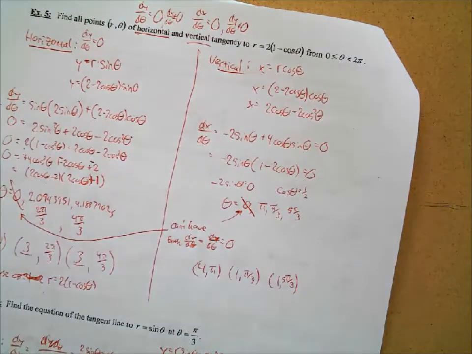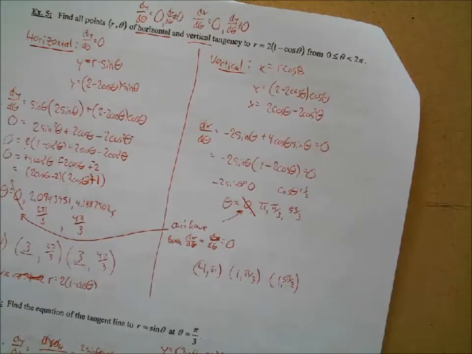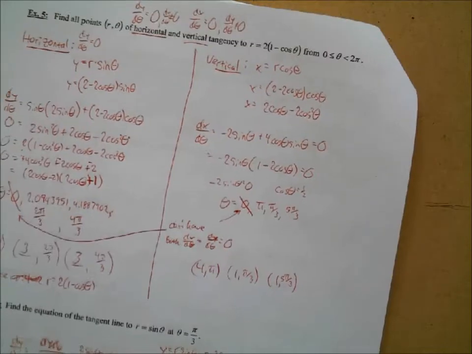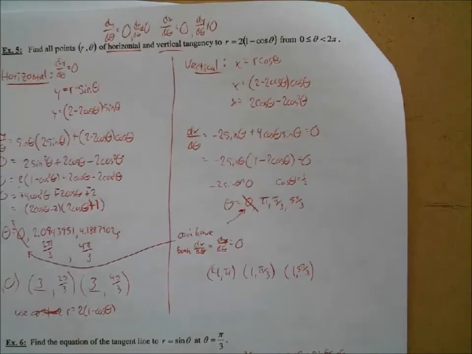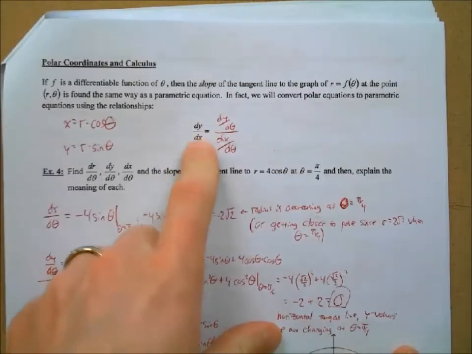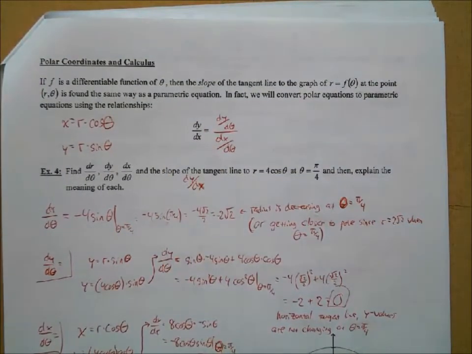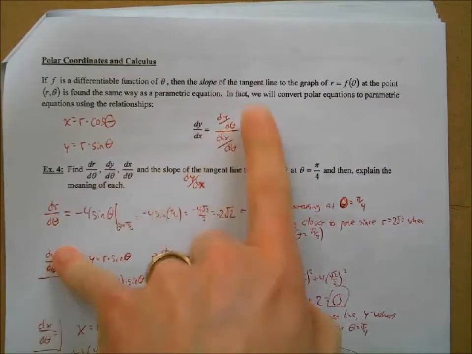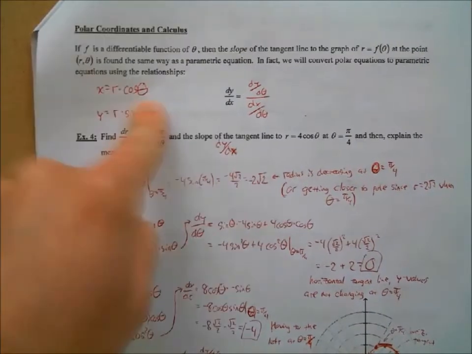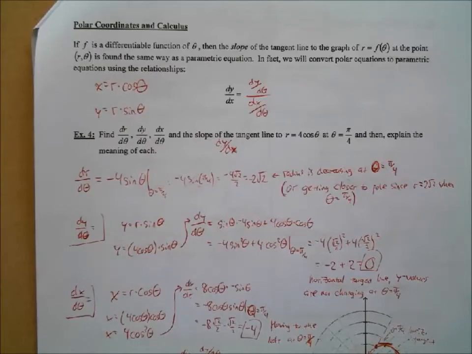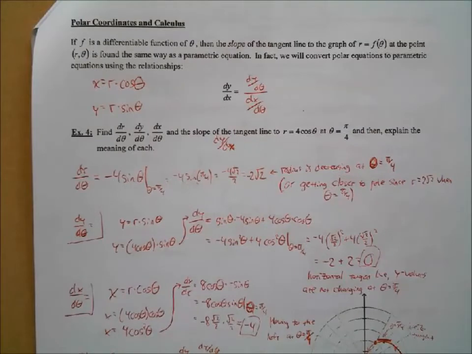Okay, so yesterday we put together our calculus with our polar, and we were able to do some typical things when we took the derivative of some polar equations. Remember that the derivative of y with respect to x, in other words the slope of the tangent line to a polar curve, is just dy d theta over dx d theta. So we take x equals r cosine theta and y equals r sine theta, take the derivative of those with respect to theta, and then put them in the ratio to get the slope.